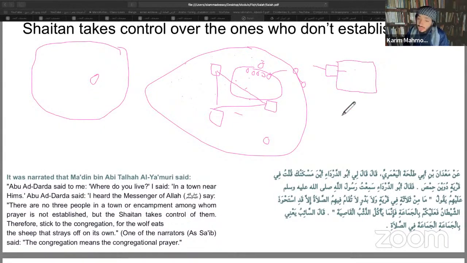You get reward if you walk from far away. Let's say he lives here and he walks all of this, he gets reward for every footstep. That's what he taught us, right? But he lives right next to the Masjid. Why is he doing that? That's what you should do. You should try to make it easy so Shaitan does not whisper to you and make things difficult for you.